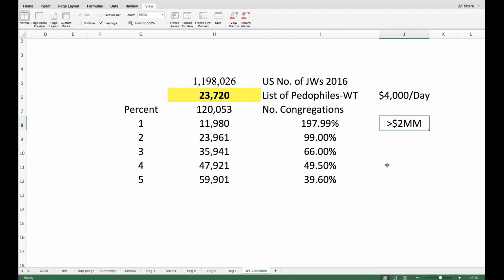It's a big fine. But I understand that rather than turn over the list and pay the fine, they also defaulted on a $13 million judgment in the Jose Lopez case, because of two things: because Garrett Loesch would not appear in court, and because they would not turn over the list. And so the court was penalizing Watchtower for this, and they penalized them in this judgment, the $13 million. As far as I understand, that has not changed. So that is still the same. I don't know if Watchtower appealed that.